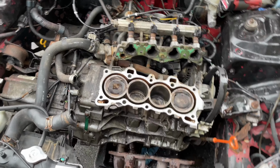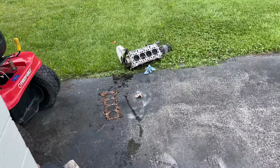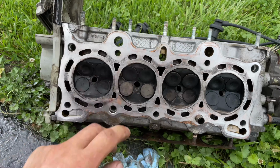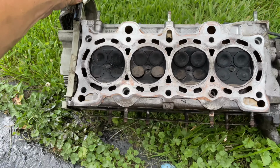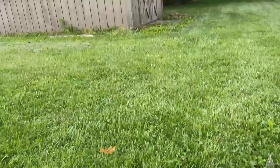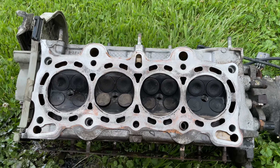Alright, well, let's see if I could go to head gasket, clean this thing up, maybe give it a little spit shine, sand down, get rid of these little rough spots. Maybe throw a straight edge on it and see how warped it is, but it's got to be warped. If I had mounts, I'd be putting an F-series in it right now. I think I got one in the shed or something. But look how small these cylinders are.